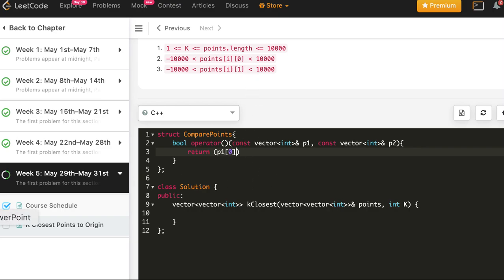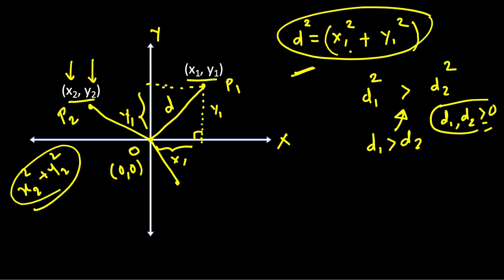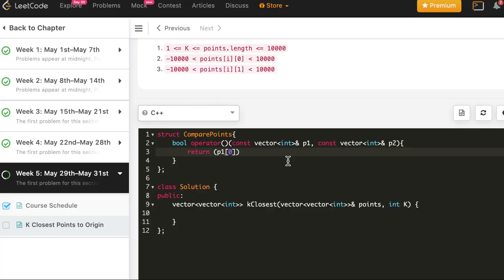We had seen that the distance formula we will use is x1 square plus y1 square. So p1[0] denotes the x. We take the square of this plus p1[1] times p1[1]. So p1[0] is x1, and p1[1] is y1, and then less than this same thing, but with p2. So we have defined the comparator.